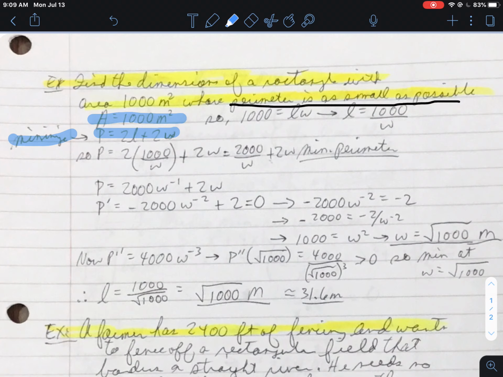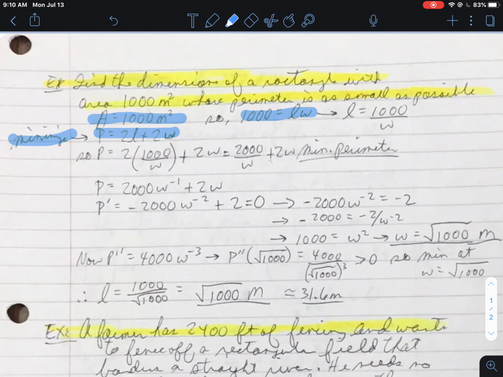Well, we have to look for some other relationship between those 2 quantities. We have another relationship right above it. We're told that the area is 1,000 square meters. And again, this is a rectangle, so we have a formula for that. The area is length times width for a rectangle. We know the area is 1,000 square meters, so I have an equation, 1,000 equals L times W. So that's a second equation that I'm using to relate our 2 variables, our 2 unknown quantities, length and width.